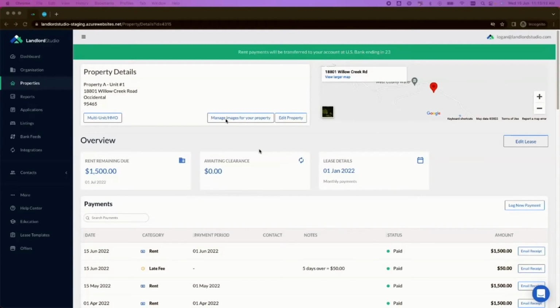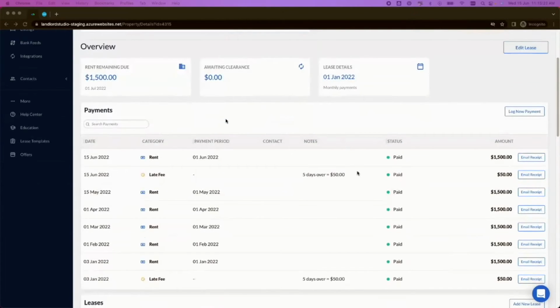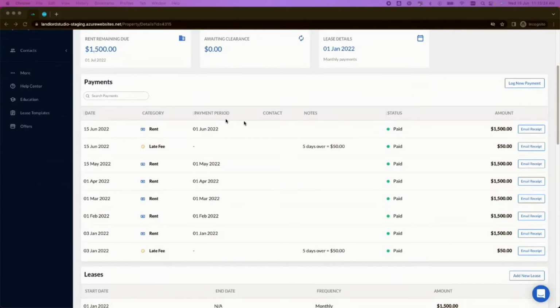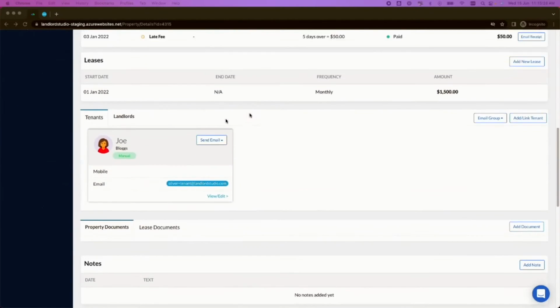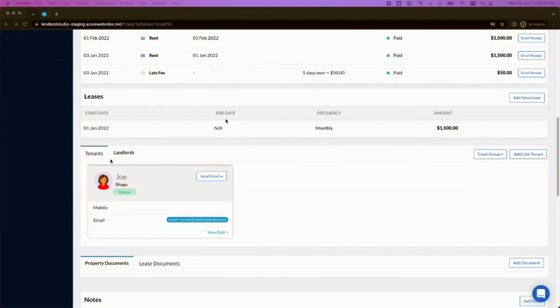So the way that Landlord Studio is structured around the property is that basically we have a lease, we have the property details, the mortgage information, we have all the payments which are broken down by category and dates, etc. We can then assign tenants. In this case, we've set up online rent collection, and this tenant is now paying their rent manually online.